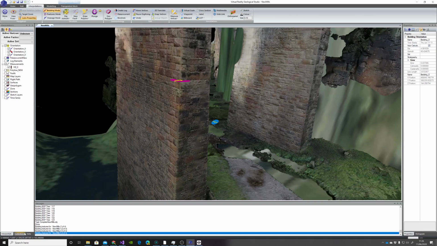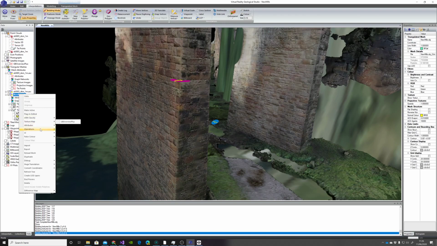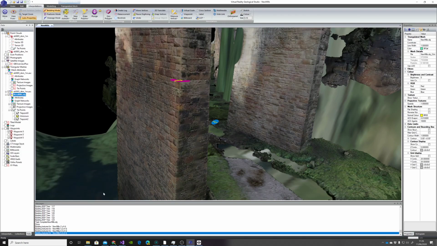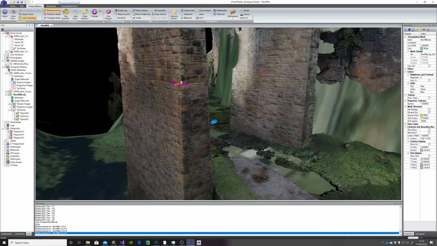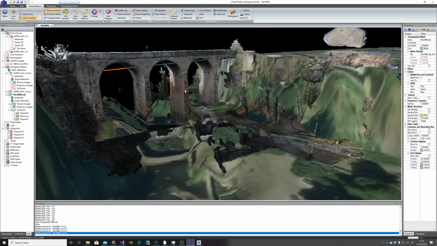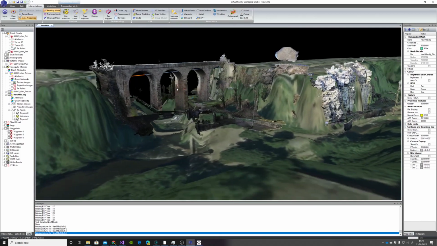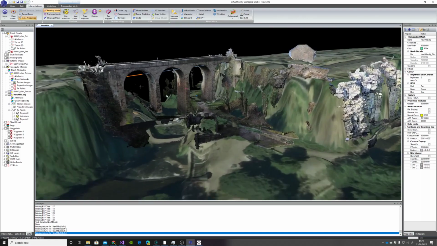Let's correct this one again. So it's back to data, the mesh model, and it's in operations, transforms, remove dip. That's the one. Give it a moment. It'll rotate around that point, and you can see how that's changed the orientation. And when we go back now, we're starting to look a little bit better, closer to what we're expecting.